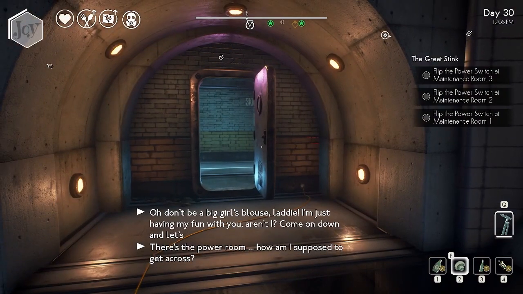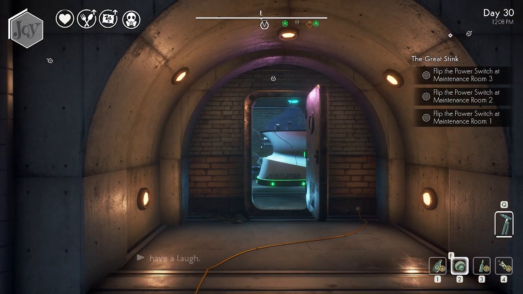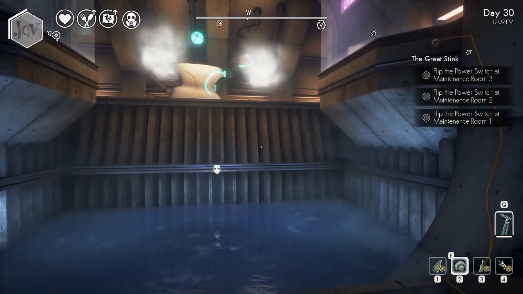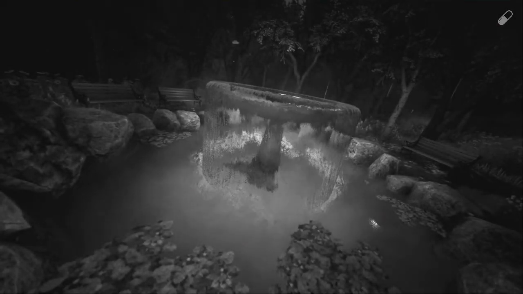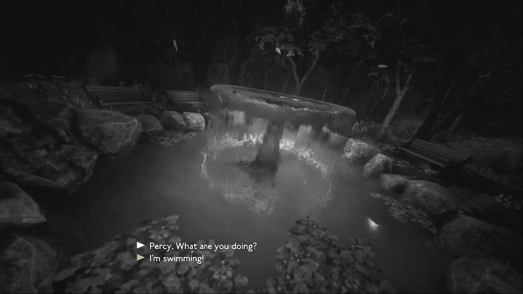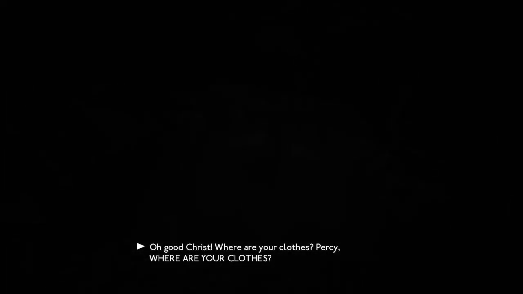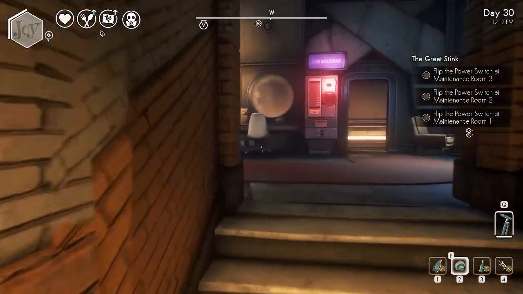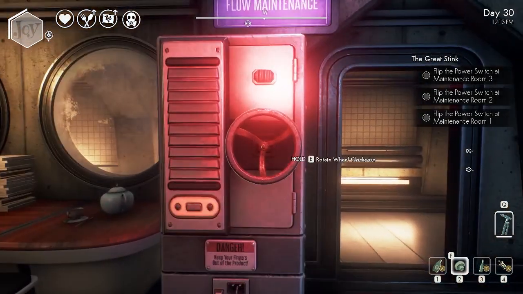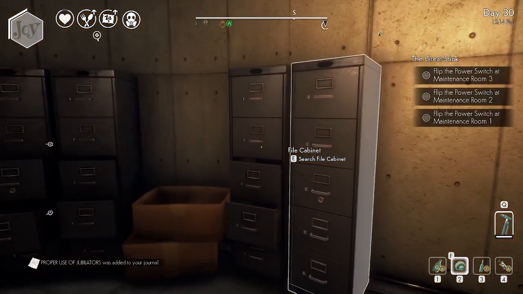There's the power room. How am I supposed to get across? Come on down and let's have a laugh. What the heck? Oh, they're everywhere in here, man. Let's go swimming. Percy, where are your clothes? Okay, then. Okay, so he's going to be paying attention to us there. Proper use of jubilators.